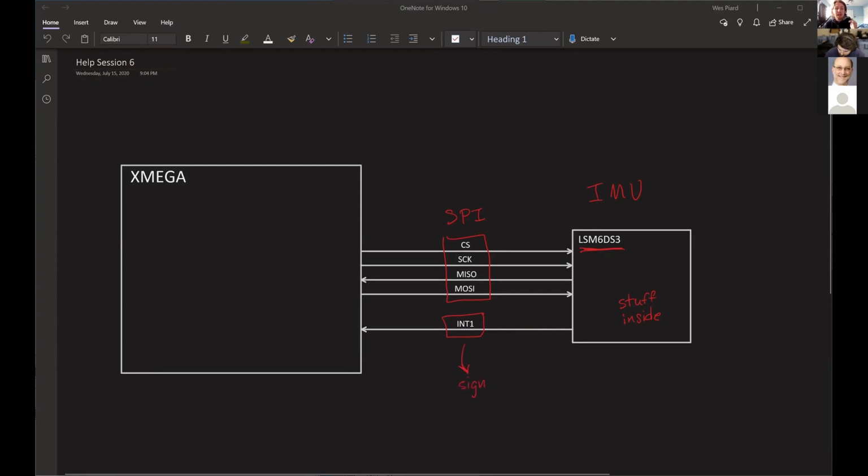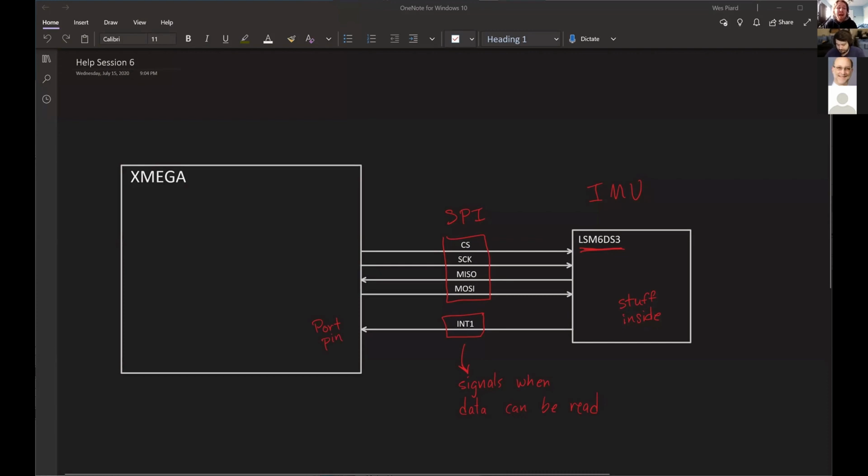We'll configure it via a memory mapped register within the LSM, so that whenever there's new accelerometer data to be read, it sends that interrupt signal. On our microcontroller, that signal is connected to a specific I/O port pin, and just like in a different lab, we'll set up an I/O port interrupt to trigger on that pin.